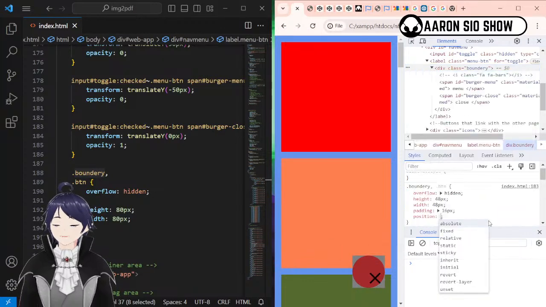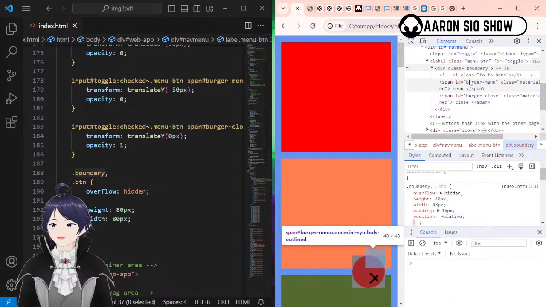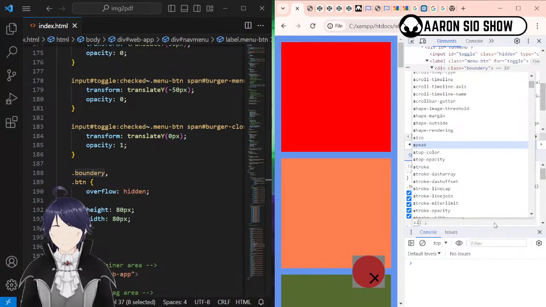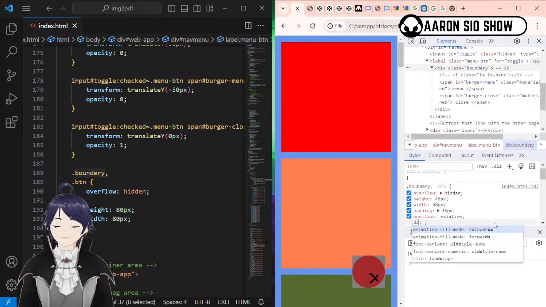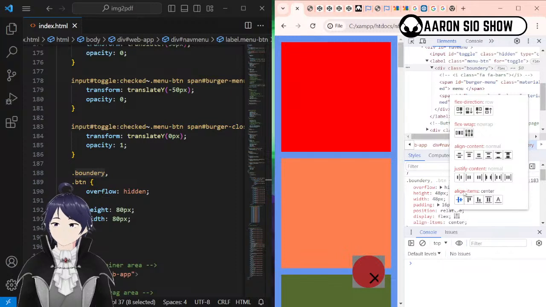Let's try position. Relative seems to have fixed the clipping. Let's try display flex and try to fix the alignment. Okay, so what's happening?